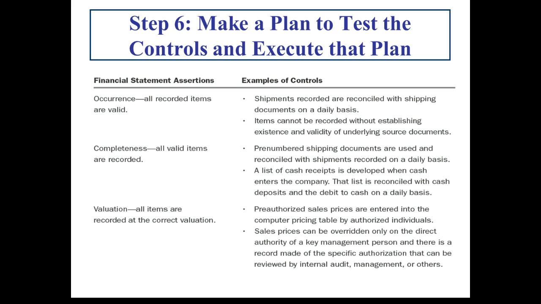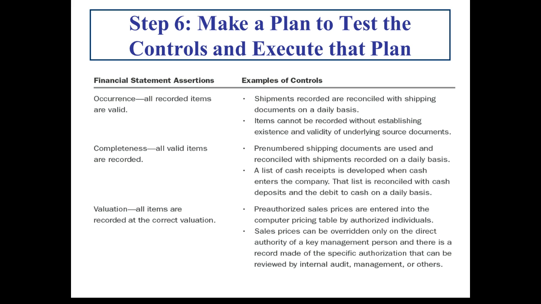So a way to know that things are complete, even like deposits, if you have pre-numbered deposit slips, you make sure you have them all in place. Pre-numbered shipping documents know that we've accounted for everything that's been shipped. Cash receipts, cash deposits. So that's a great way to know that everything that is valid is in fact in the books.